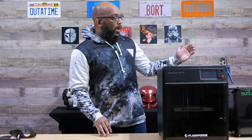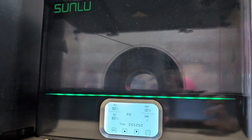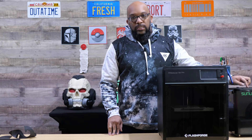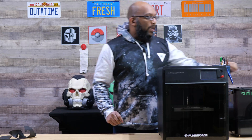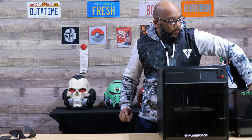When I got this nylon filament, I dried it in this Sunlu filament dryer. This is their newest filament dryer — it's not out yet as I record this video, and I'm going to have another video dedicated to it. But the whole point here is that this is what I used to dry the nylon filament. I've got a couple different types of nylon filament that I used in it.